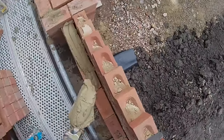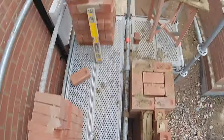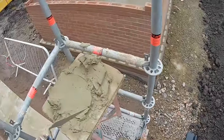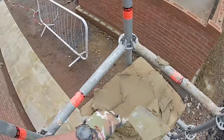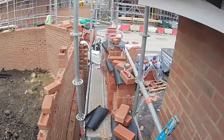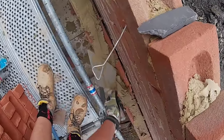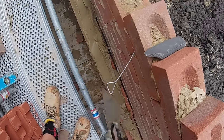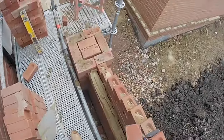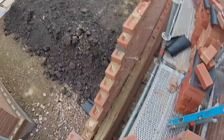It's not too bad. It is painful to walk. It is painful to get up and out of bed and stuff, but the more I walk, the pain eases a bit. I'm not taking painkillers. I've had a couple of beers, an odd ibuprofen, and I should be able to crack on as normal, really. But it does bring a tear to your eye now and again. It takes your breath away, a few of the pains. But I'm going to work through it for the next few days, and hopefully it'll just sort itself out.